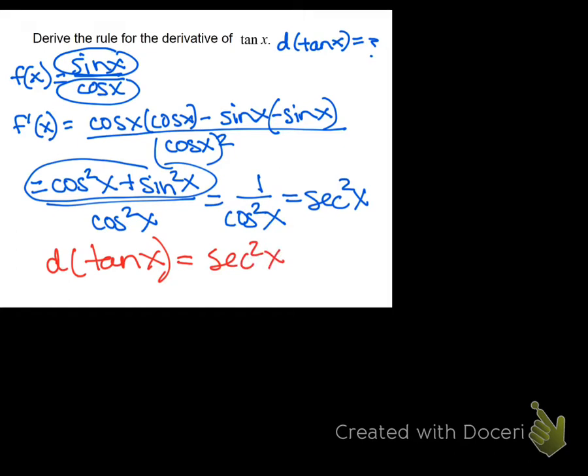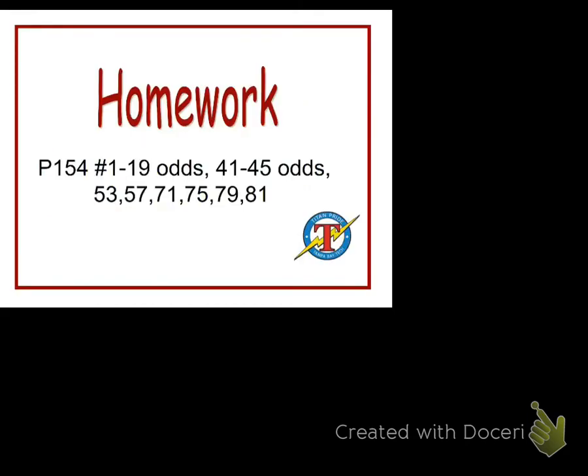Add that to your list of things to memorize. If you were wondering, and I'm sure that you were, you can derive the other 3 trig functions using the quotient rule the same way. So here's your homework. It looks like more than it is. I tried to pick and choose. I highly recommend you memorize and make flashcards of all of your derivative rules so far because it will get more difficult. So what do you need to know so far?